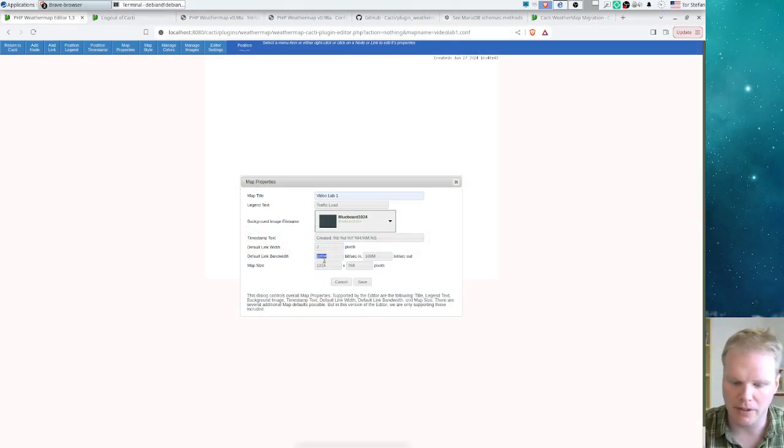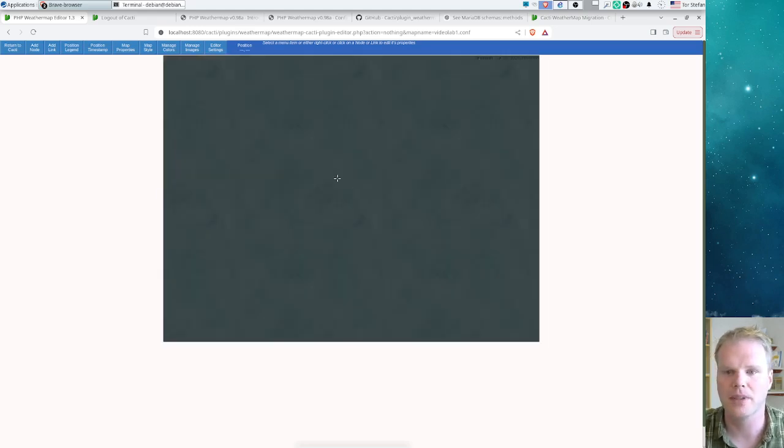And the default bandwidth, I don't think this will actually reflect further down, but we can just change this because my GNS lab is just 2 megabit. And we press save. Okay, so now we have a good base here.